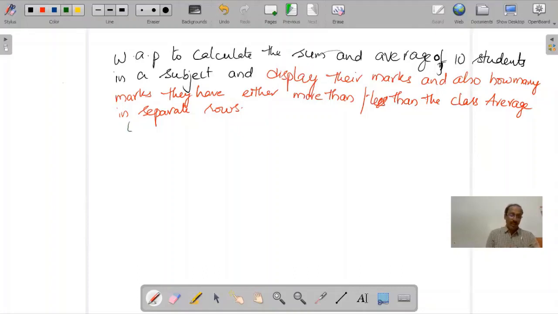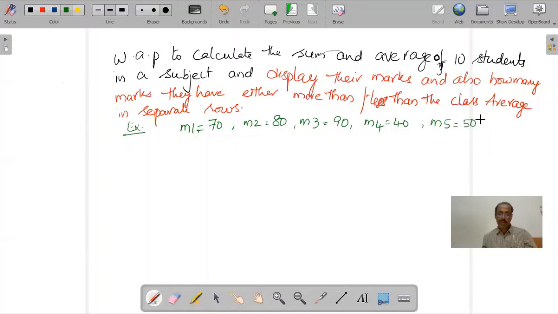What it does, we'll see with an example. Let us say I have marks m1, m2, m3, m4, m5, and the user has given m1 70, m2 80, m3 90, m4 40, and m5 50. If they have given the marks like this, I need to find out the sum.